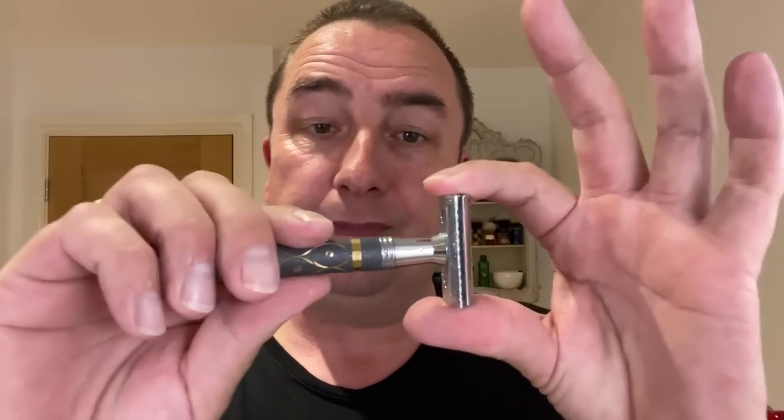So, before you go, just to recap, we've used the Parker 65R, three-piece, non-adjustable, very ornate handle, nice razor. We've used the Sunny, a Supreme stainless blade, really nice, brand new, and quite a sharp blade, but very smooth, feels nice. It's louder, as I say, its bark is louder than its bite, as you can see, very close. Nice blade, and I expect it'll be sort of down the feather road in a way. It's sharp, but that'll ease off in the second and third shaves. Those should be the prime peak shaves for me anyway.